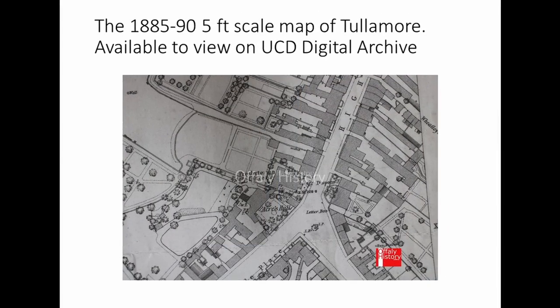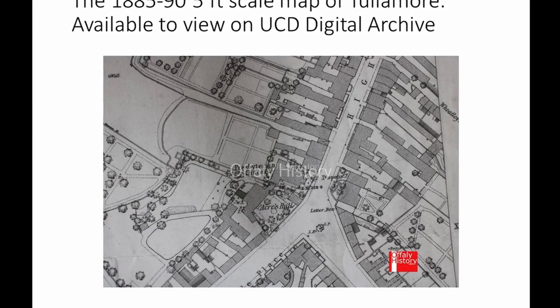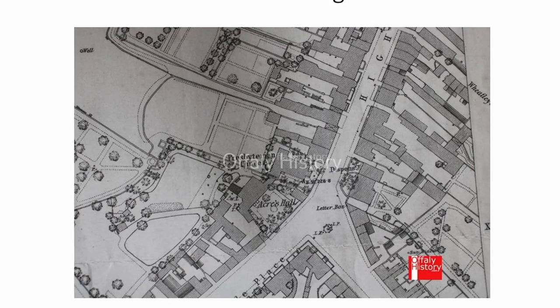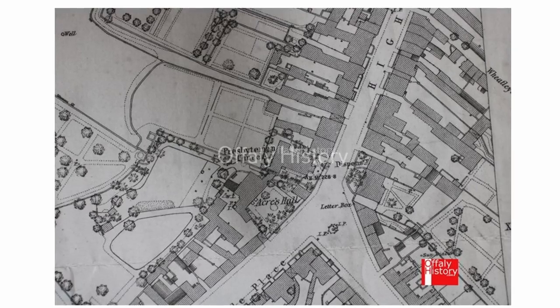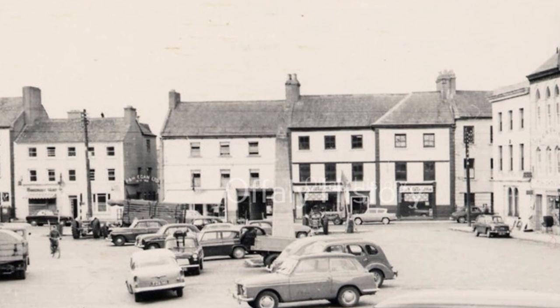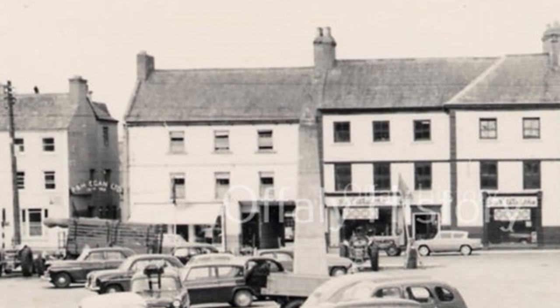You can also look at the 1885–90 five-foot scale map on the UCD Digital Archive, which is in four sheets and is very informative on the layout of the town at the time — showing the hotel in High Street was only two-storey, the railings across the street from the Royal Arms, the coach factory of Downs's, the constabulary barracks, and the brewery of Egan's. Here is a view of numbers 1, 2, 3, and 4 High Street about 1960, showing the old G.N. Walsh attractive shop front behind the petrol pumps, the brewery tap to its left, and the G.N. Walsh garage in the background to the far left.